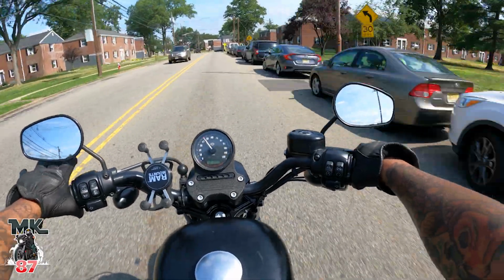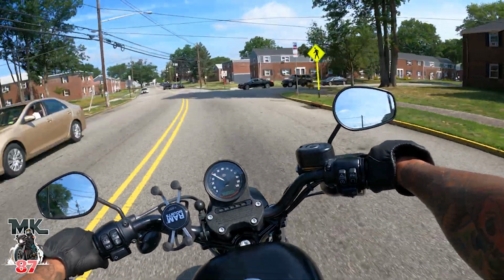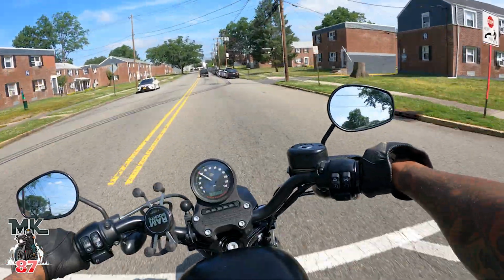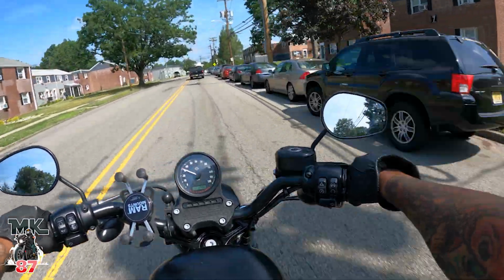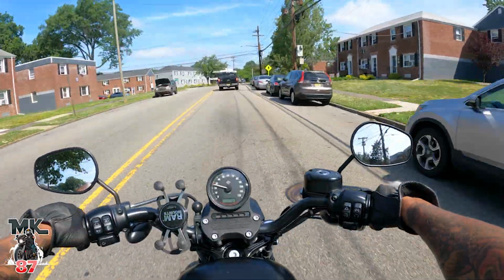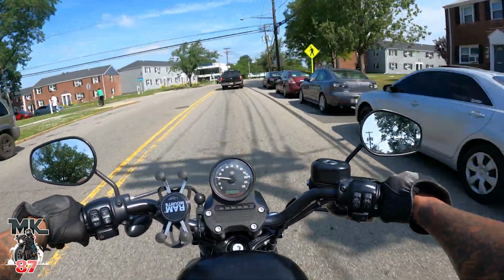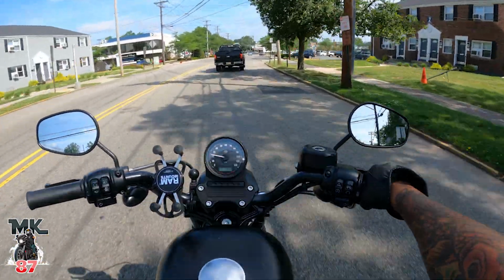So, what do we think about this bike? Yes, it's a fun bike, a city and around-town bike. Long miles? No. Is it a long-term bike? No. You're probably going to have this bike for a year, maybe 2, maybe 6 months, and you might trade it in after you see that you want more power, more pep out of your bike, after you see that you're going to be doing more miles.